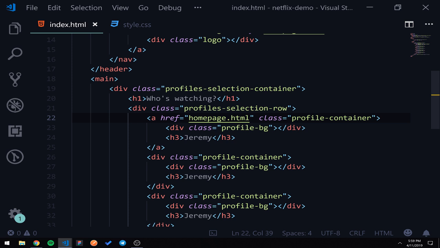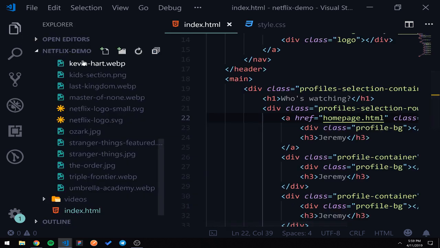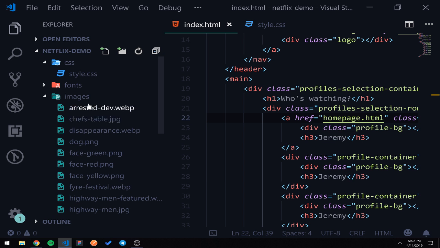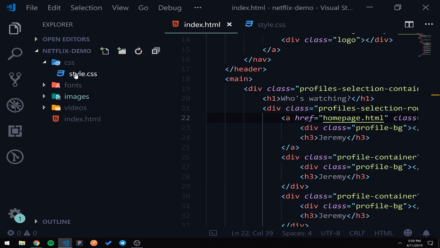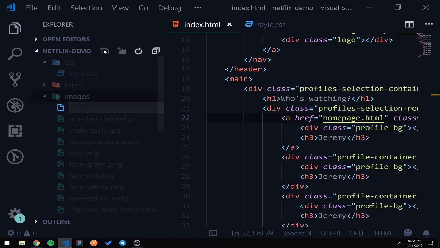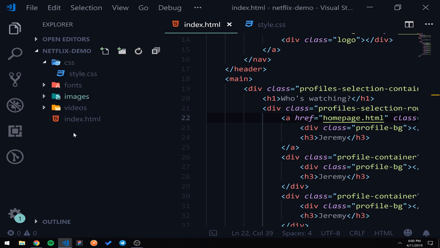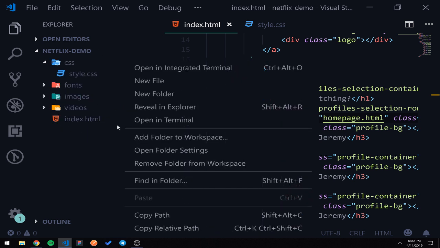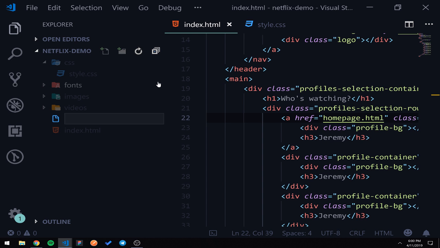But alright, so now we need to create a new file. A quick way to do that is to open up your folder structure over here on the left, and then just hit this little document sign with a plus button. And now you'll see when I did that, I was already in the images folder, so I was trying to create a new file in the images folder, so we definitely don't want that. So you can also just right click anywhere in that structure and then hit new file. Either of those will work.